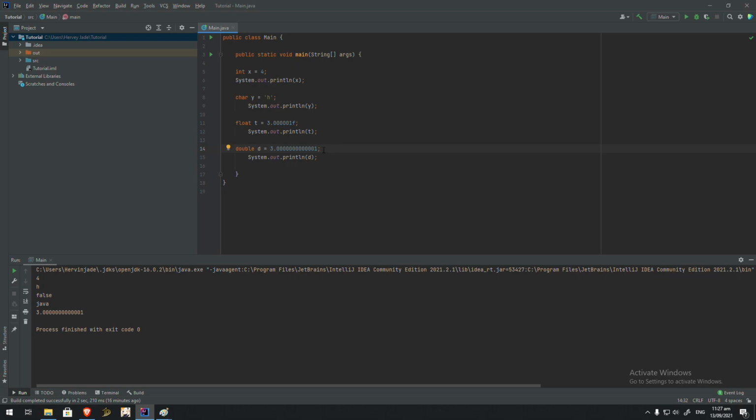So you see why this is more accurate and more convenient to use, because you don't precede the value with an F or a character, because a double is basically a number with decimals on it. So 13 decimals to be precise. Let's run the code. It should output this thing and this thing, which is a float value and a double value. So the main difference between the two is that one's more accurate.